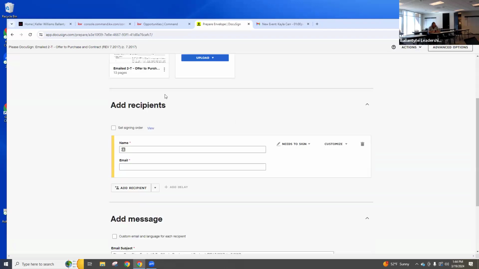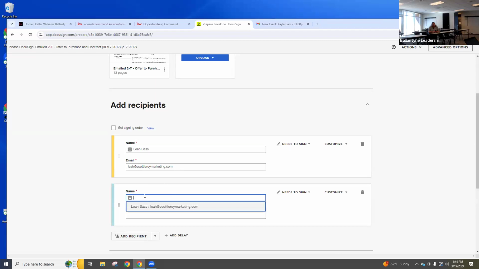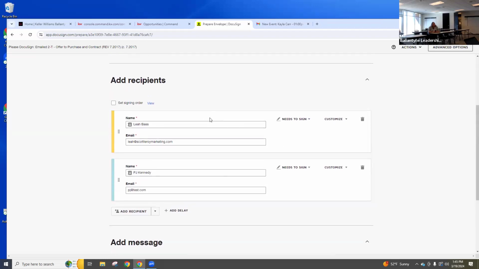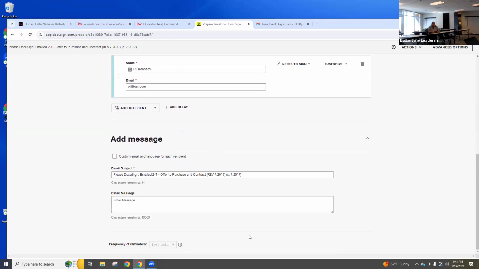Okay, so what we're doing here is you can add the recipients in, so whoever is going to be signing. Okay, so I'm putting in my clients here. Again, it doesn't pull it over because it doesn't have the signing fields yet, and I'll show you how we're going to add that.